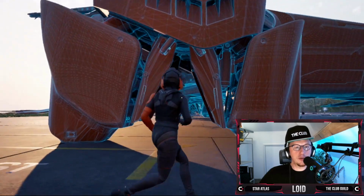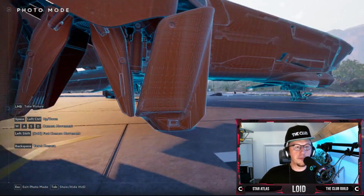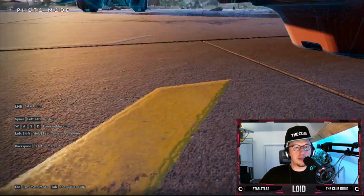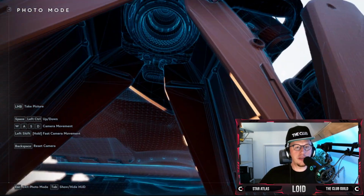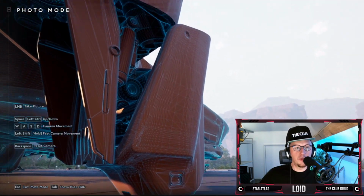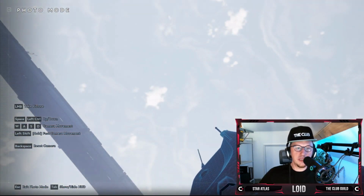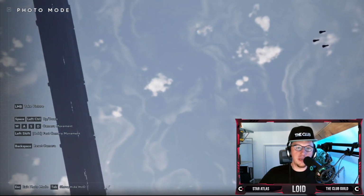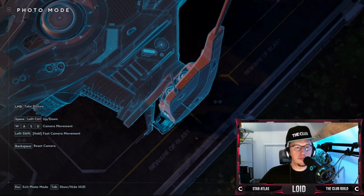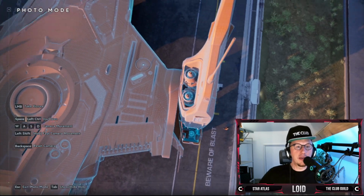Quite a few details already on this ship. Let's get into camera mode here. Oh yeah, we can get right up close actually. There you can see the thruster there. You can see this kind of mechanism here would move. Let's go up and see what's inside. There we go. See, that's the exit of the thrusters.